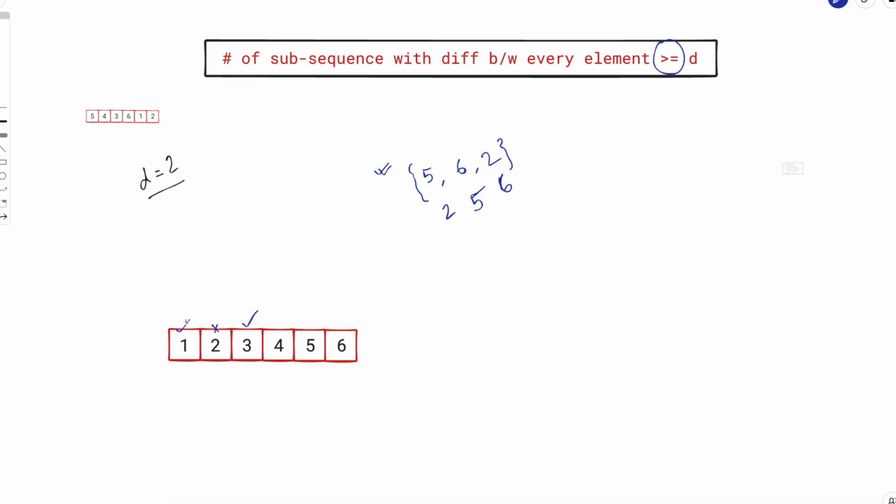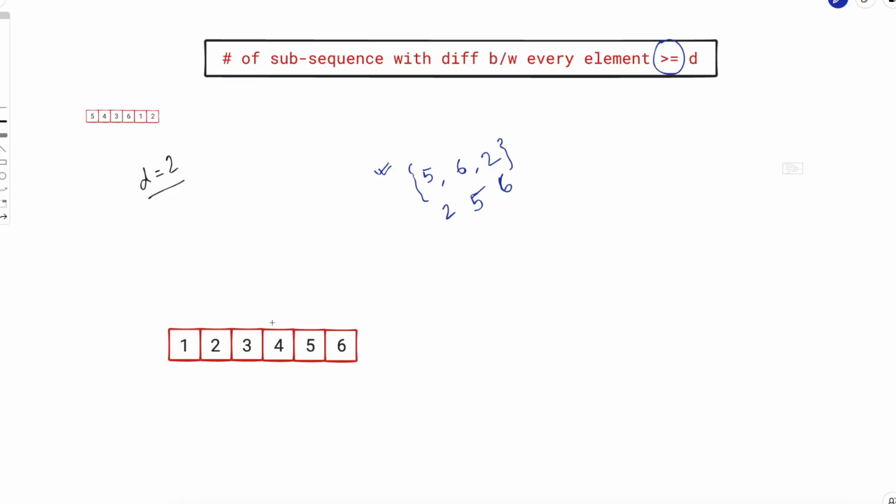Now let's say you decided to take 3. Once you have taken 3, you can simply forget the fact that you have taken 1 as well. You can now work with 3 only. So what is the next element I can afford? I can't afford 4. The next element should be at least 5. So the next element can be greater than or equal to 5, right? So notice, now you don't need every element here. You just need the last element I have taken, right? And with this shift, you can simply memorize this solution and work with a simple recursion, right?